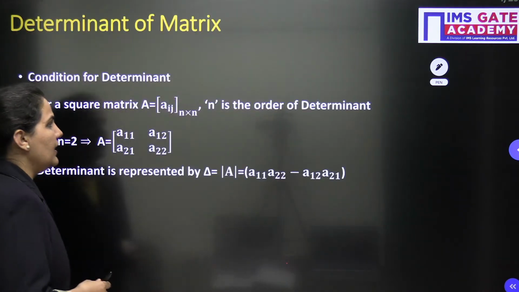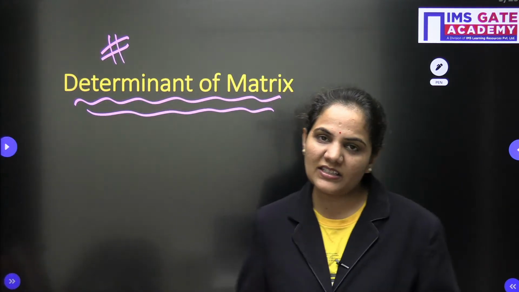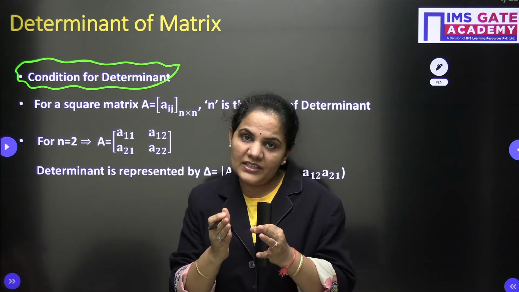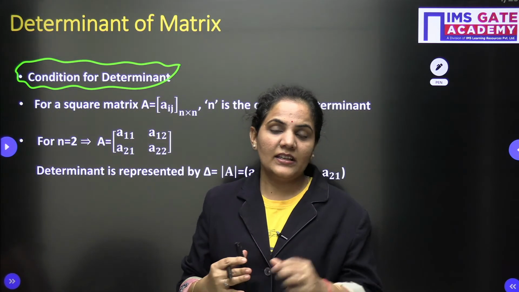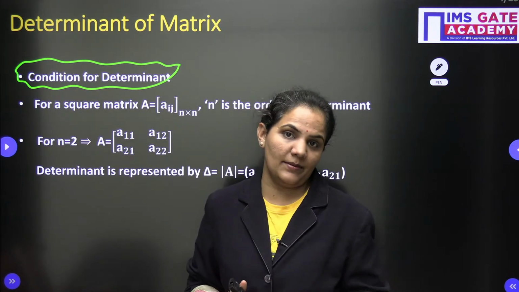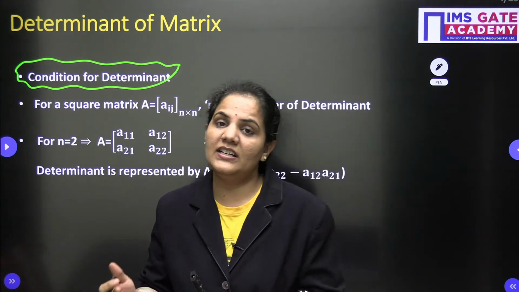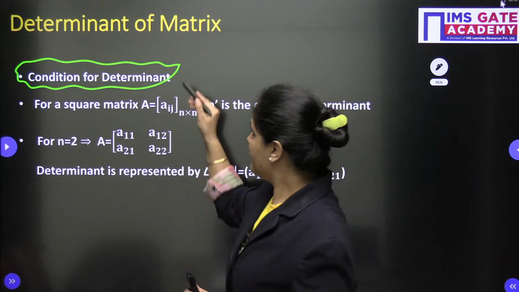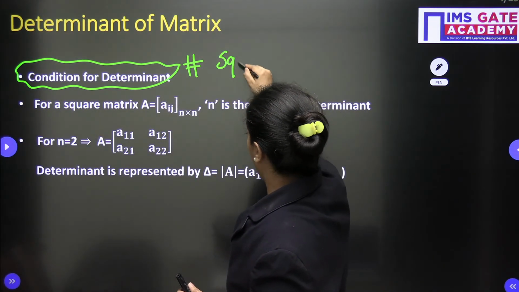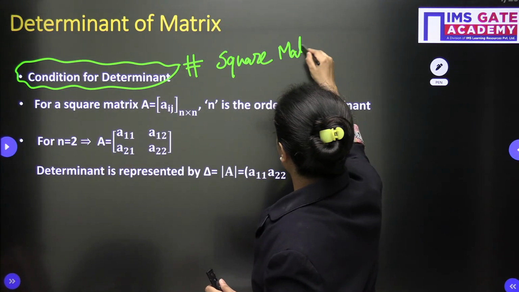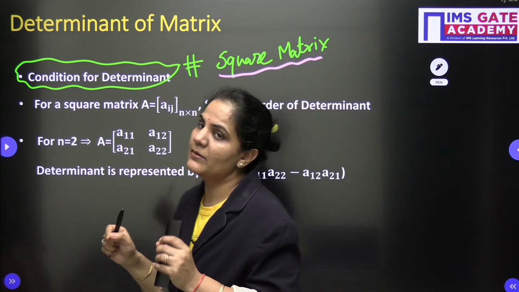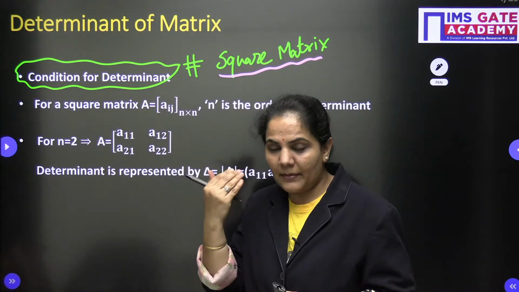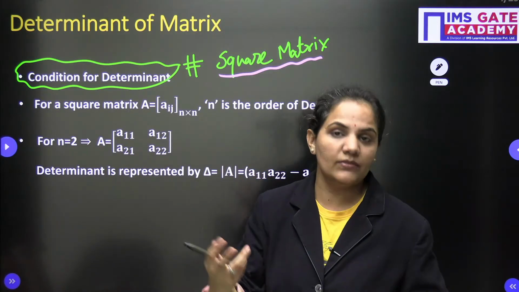First of all, the determinant of a matrix. What is the determinant? If we talk about the basic thing, what is the condition for the determinant, that we should know. If we need to find the determinant of any matrix, the only condition is that the matrix should be a square matrix. If it is not a square matrix, if it is a rectangular matrix, then it is not possible to find the determinant of such types of matrices. So we can find the determinant only and only for a square matrix. This is one of the very important conditions for finding the determinant. The same applies for the inverse also, because only if we can find the determinant of a matrix can we find the inverse of that matrix.